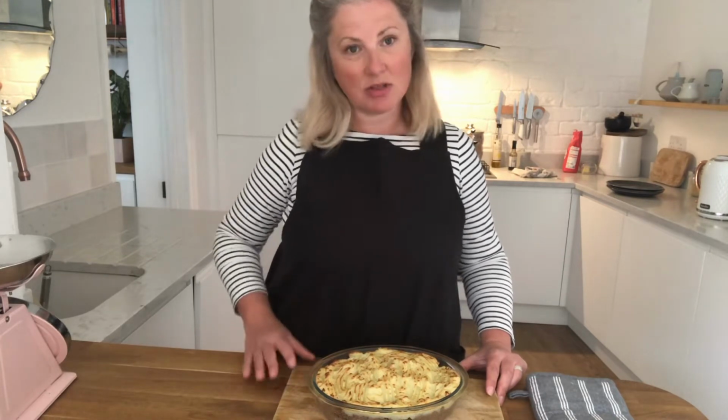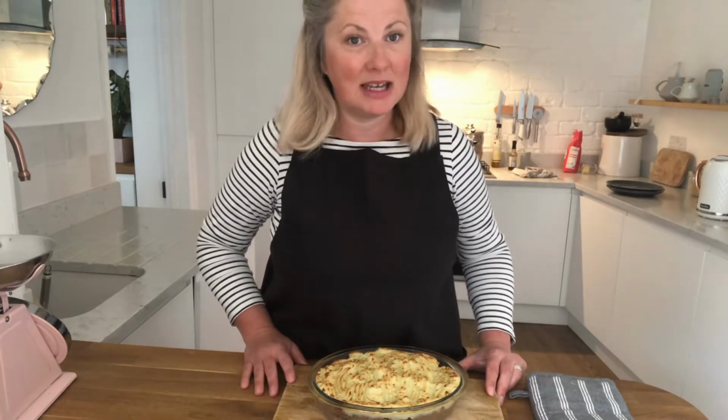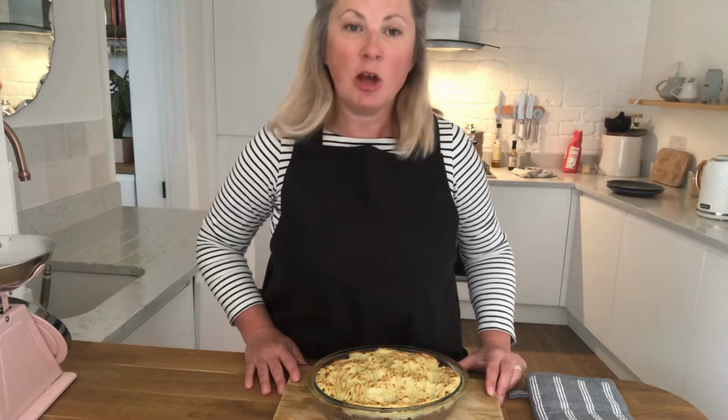Again, you could adapt the top and perhaps put some sweet potato in there. You could put some cheese in there. If you did a lamb one, perhaps you could put some mint in or some different spices. Totally up to you, but it's a good dish to know so that you can adapt it for the rest of the family. Hope you enjoy the video.